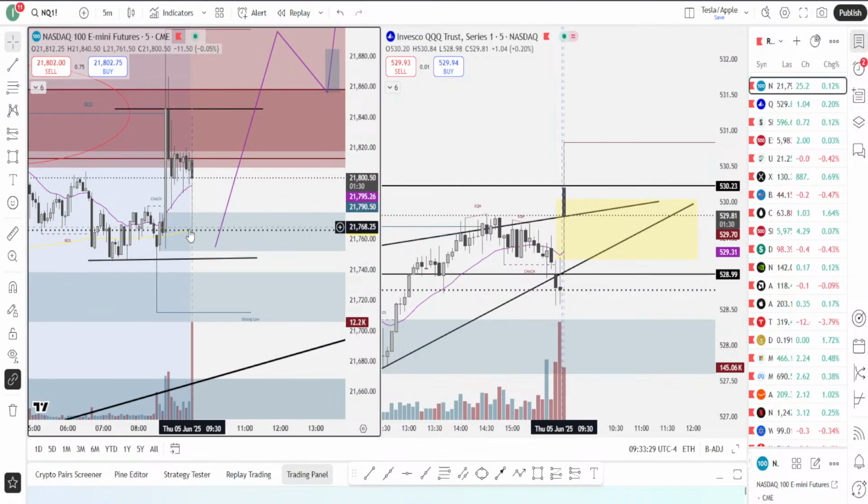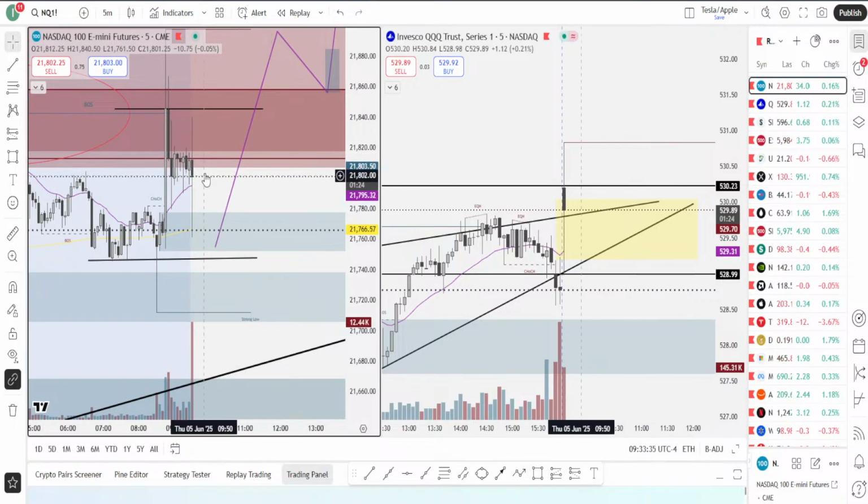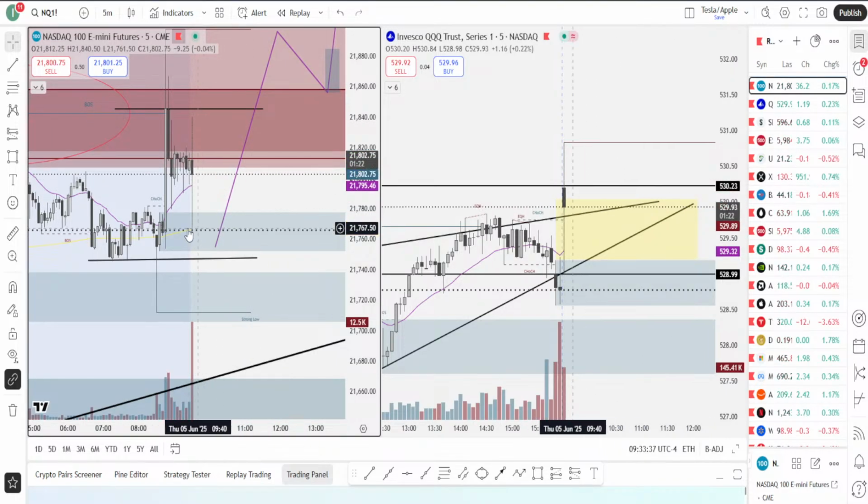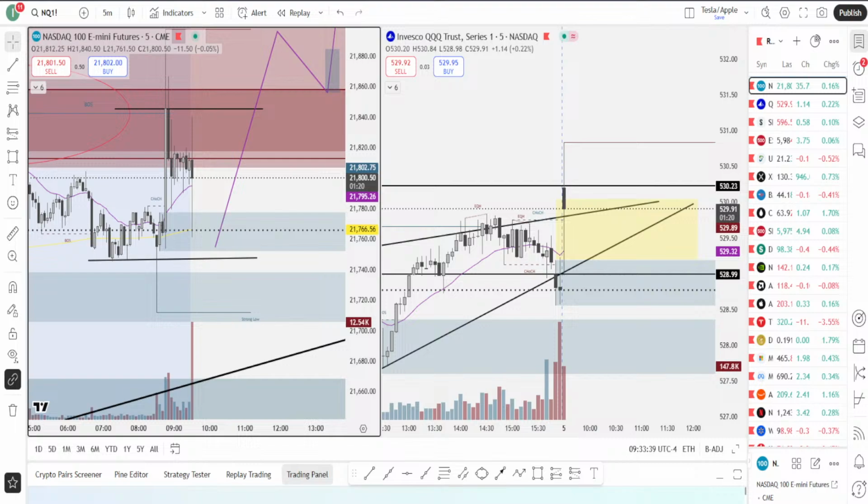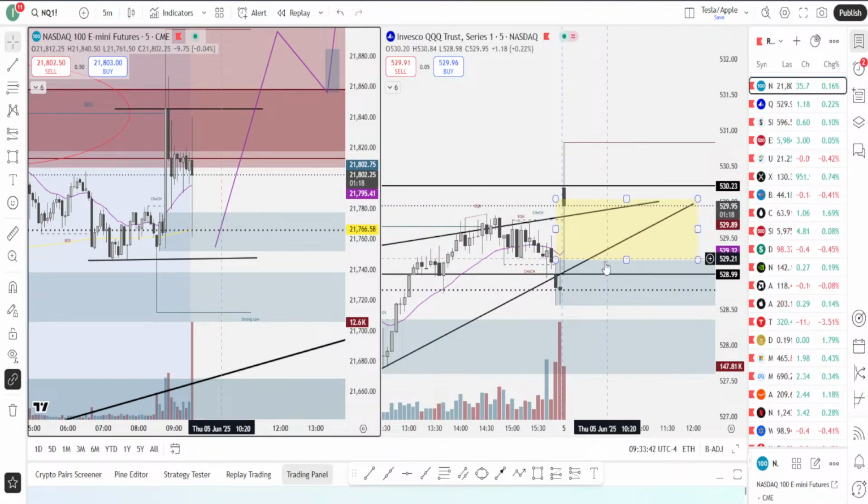In and out, 2 seconds, because we have a demand zone here. That's why we're now getting buyers pushing price up. Sellers were strong up until the point where we got into this demand zone. Now price is going up.